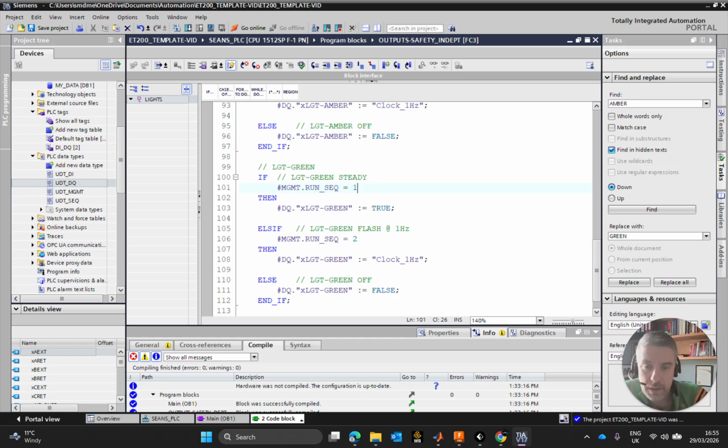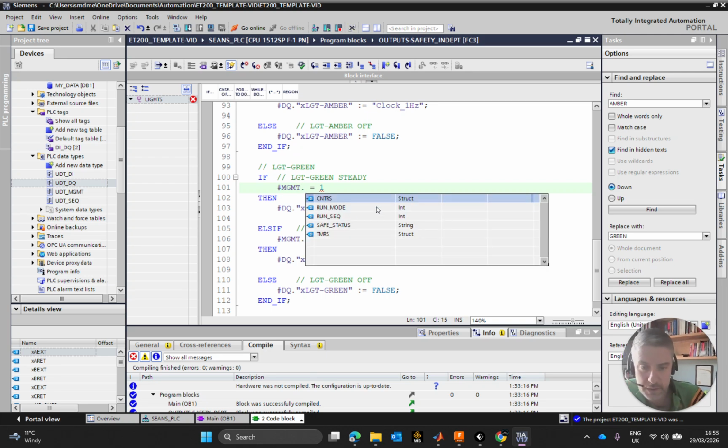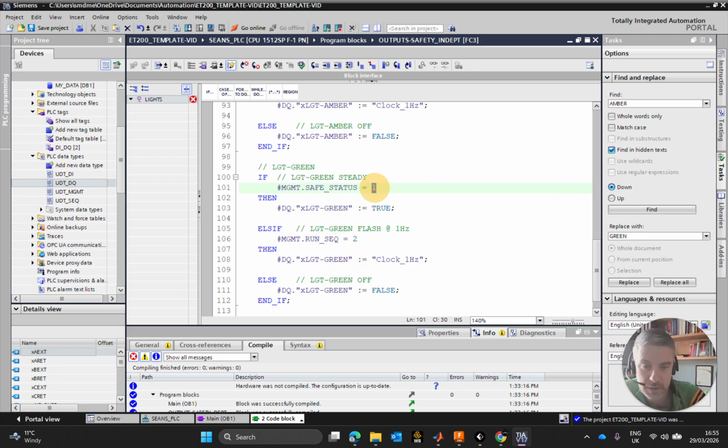So light green steady, so keep my light steady if, let's not check run sequence in this, let's check management dot safe status. If safe status is equal to safe, so again it's a string, then it's going to be on, green, steady.